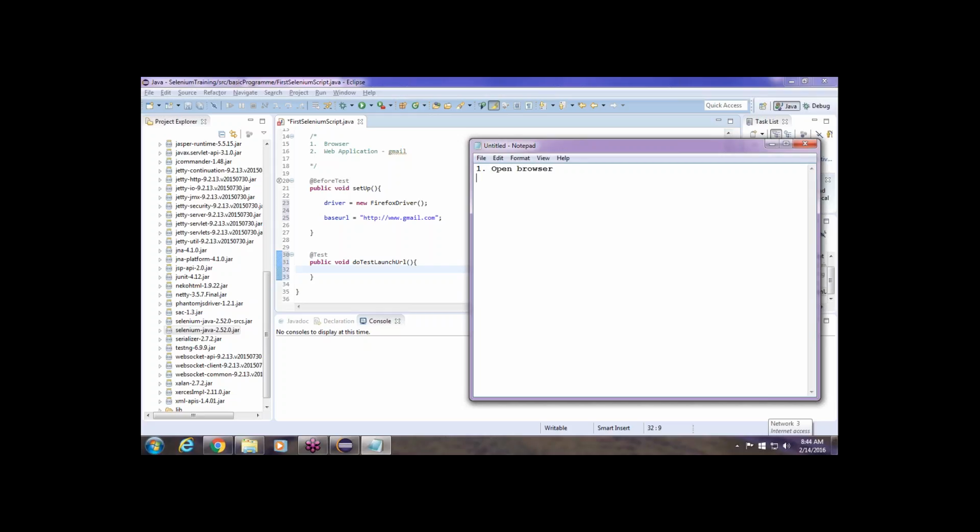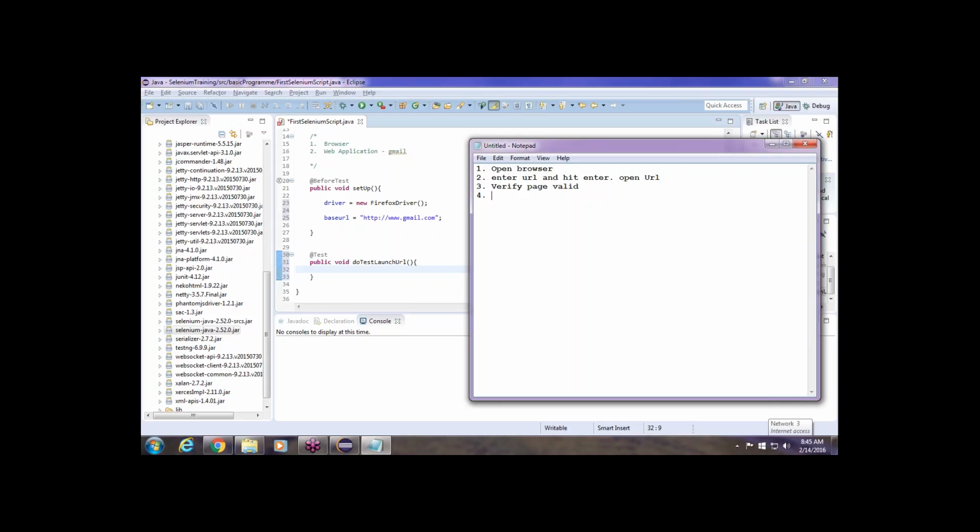Second will be to enter the URL and hit enter key, or open URL for short. Third will be to verify the page is a valid page, that this is the official website, or that it is not our website.